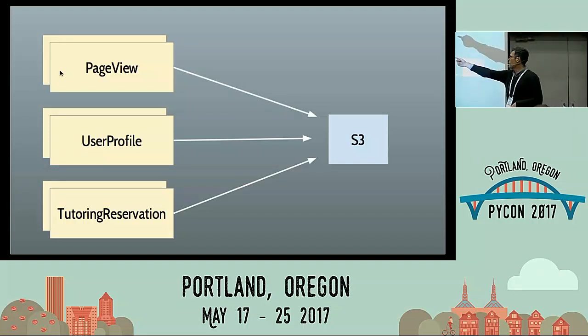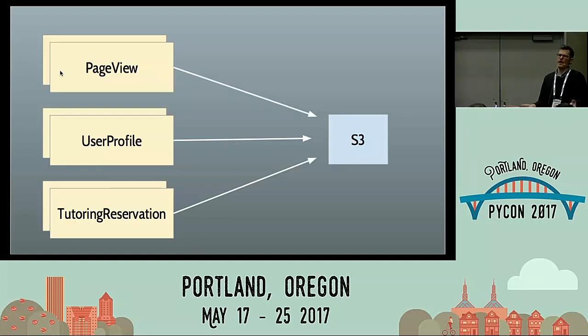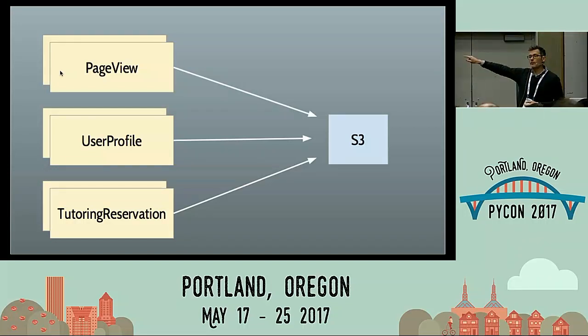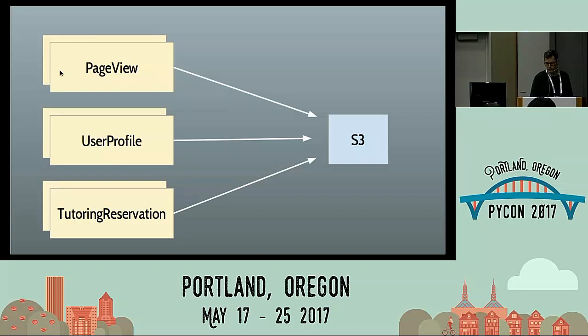A great example of that would be a page view event. When a user looks at a page, of course we're capturing that with Google Analytics and so on, but we also want to be able to analyze that information in a deeper way, so we capture a page view event. There are a bunch of steps that I'm skipping over, but eventually it ends up in a file in a bucket on Amazon S3. We do that for a bunch of different events; these are three examples of events that we use, but there are a bunch more. And so those go to S3.